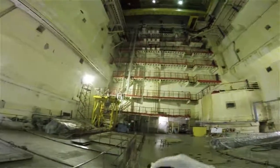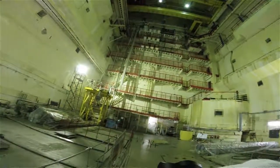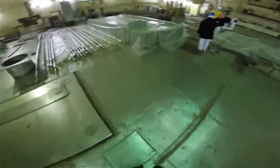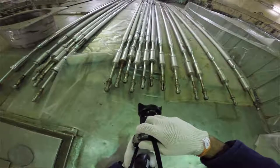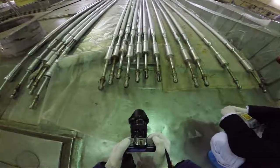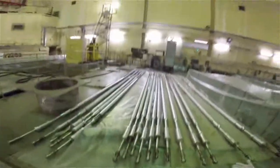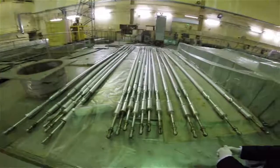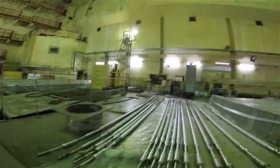Ordinarily there would be fuel on the other ends — there are two three-and-a-half-meter-long bundles end to end. And here's where fresh fuel is stored in preparation for use. Also down at this end of the reactor hall is the transfer corridor for fuel, just to our left here. This is where new fuel is brought up from below when it's shipped in, and also used fuel can be taken out in a cask. This is the top end of the stringer where the machine would grab it.